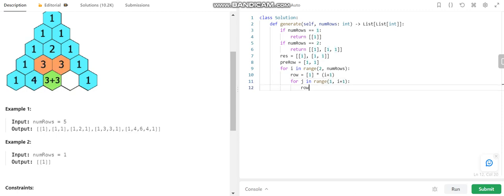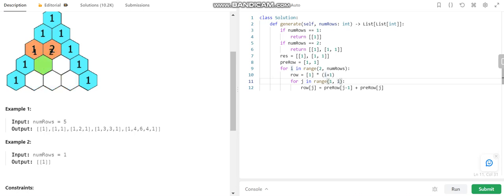At this time, row j will equal to previous row j minus 1 plus previous row j. Oh, I think I made a mistake here.